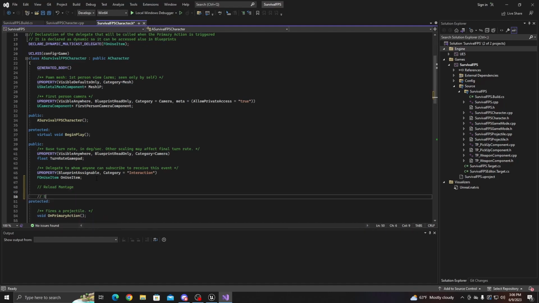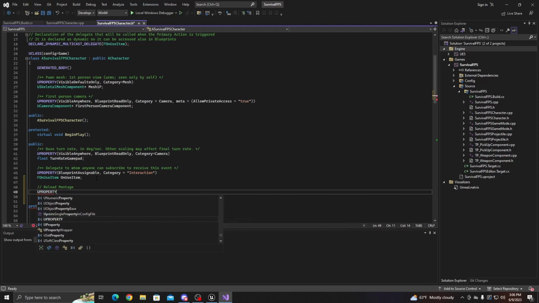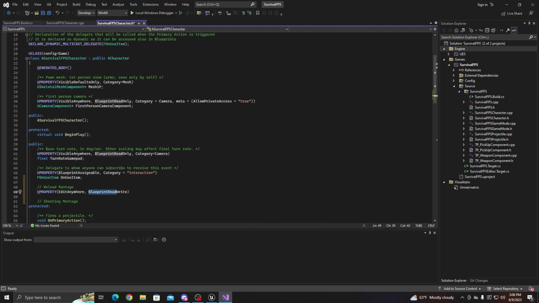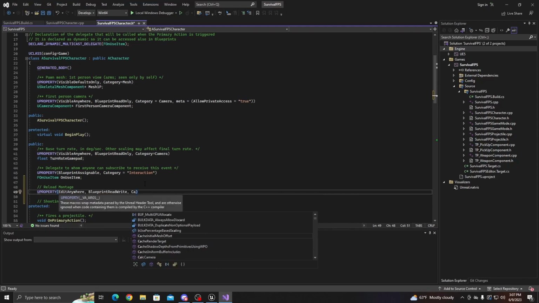We're also going to add our shooting montage. In order to make this visible through our blueprints, we're going to want to make a UPROPERTY. And this is going to be EditAnywhere, BlueprintReadWrite. This is what's going to allow us to actually pass in our montage into the controller from the data blueprint. And then we're also going to want to add this into the animation category.